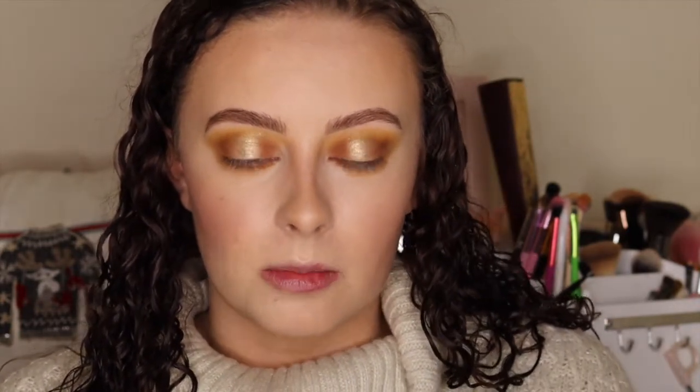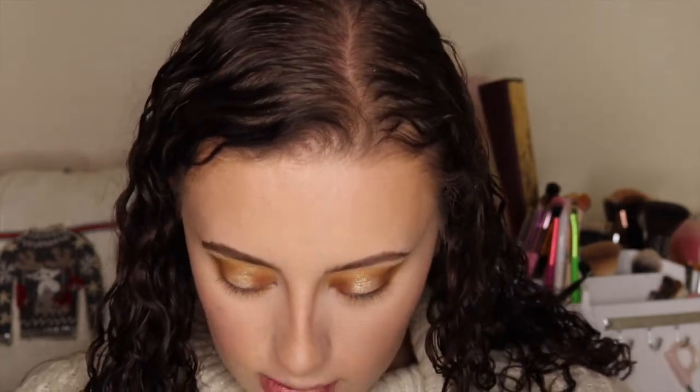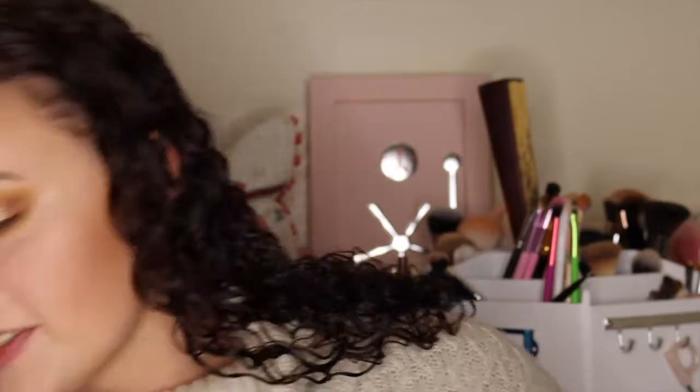I was gonna go into my Raw Beauty Kristi X ColourPop Woodsy cream gel liner and it just broke. I haven't even used this yet. There's still some in here, but the tip broke off, so now it's like a weird shape. Oh my god. I just lost a huge chunk of that. I'm so mad. So mad.